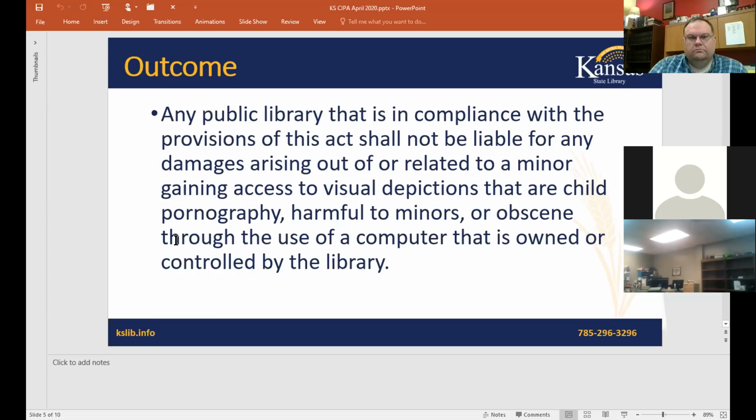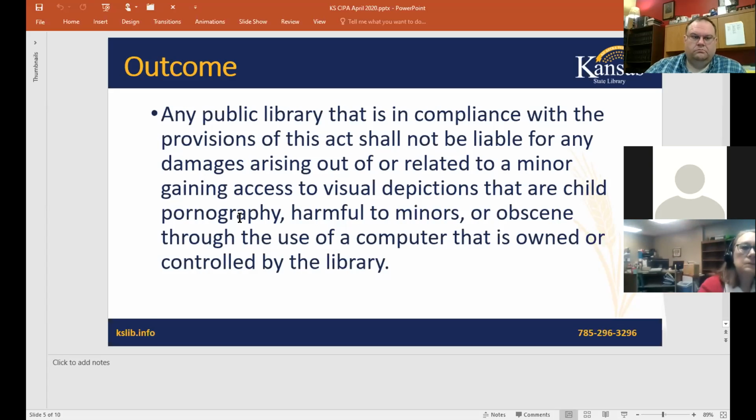This is an area where probably a filter is going to provide more secure evidence that you're in compliance. If your compliance is through visual observation, that's legitimate, as far as we know, but just because it's legitimate doesn't mean that it's an instant and immediate defense. It probably is a defense that will require more information on your part, maybe testimony. So it's something to think about. Again, it's a trade-off. Where do you want to put the effort and have the controversy taking place? But ultimately, a very good benefit of following the law is that you do have the ability, through proper compliance, of gaining some protection for the library.